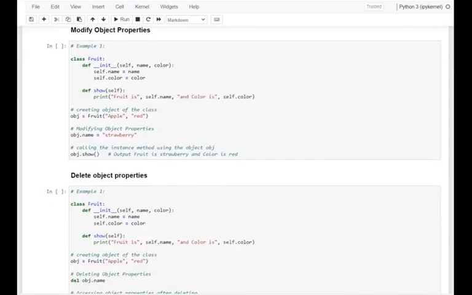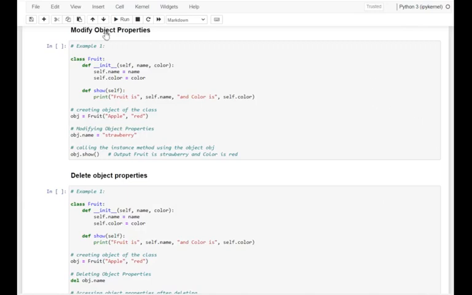See, every object has properties associated with it, as I have already said. So we can set or modify an object's property after object initiation by calling the property directly using the dot operator.